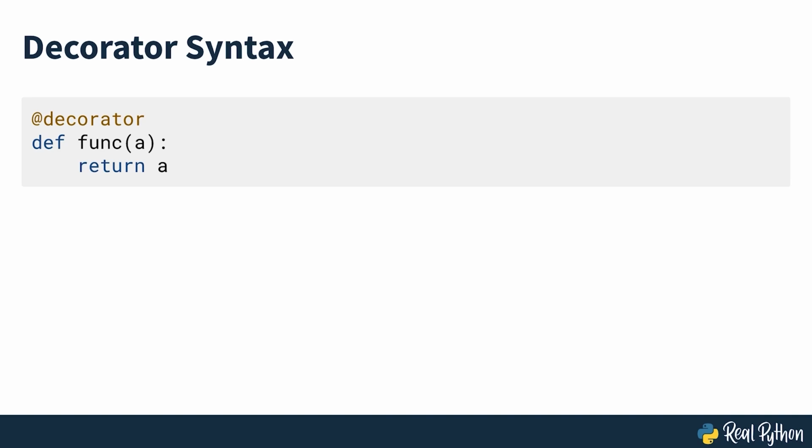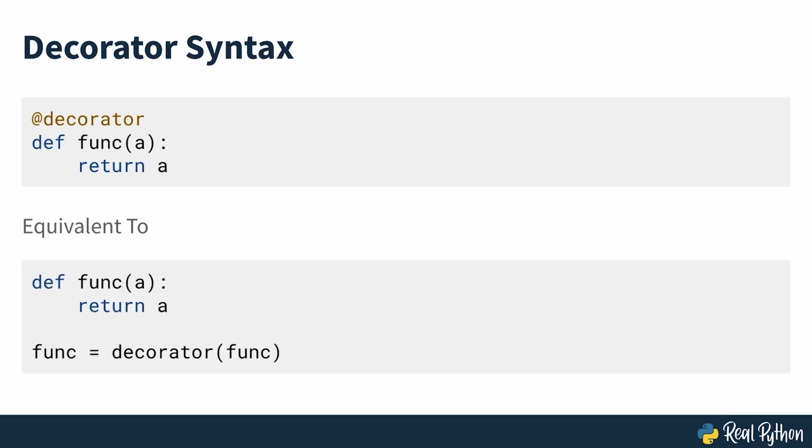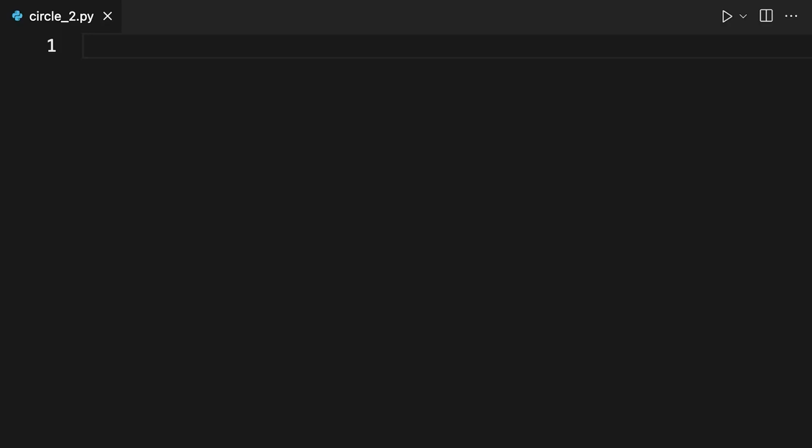In this code, decorator can be a function or class intended to decorate the function. The syntax is equivalent to the following now seen on screen. The final line of code reassigns the name func to hold the result of calling decorator with func as an argument. Note that this is the same syntax you used to create a property previously. On screen, you'll see property being used as a decorator to create a Circle class with the same functionality as the previous example where you used property as a function.